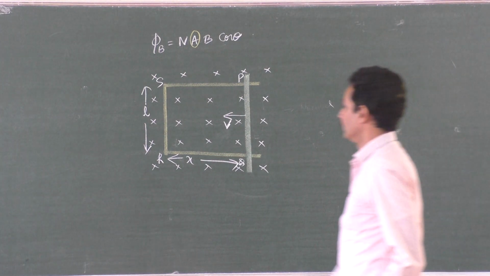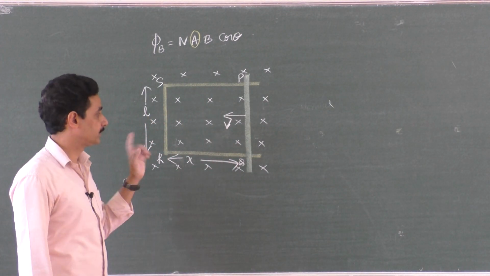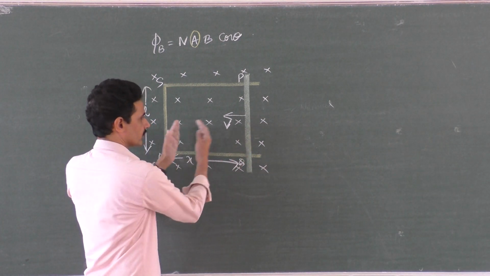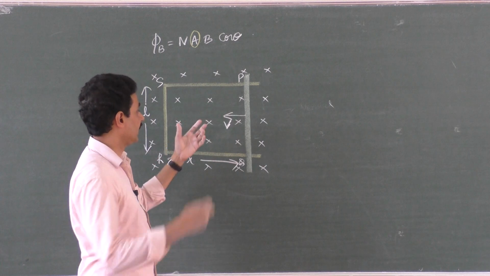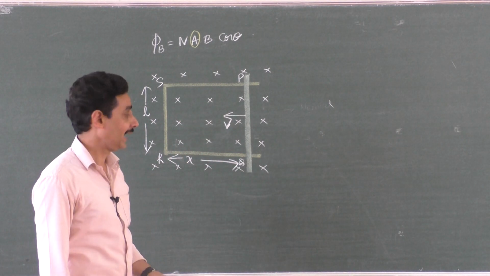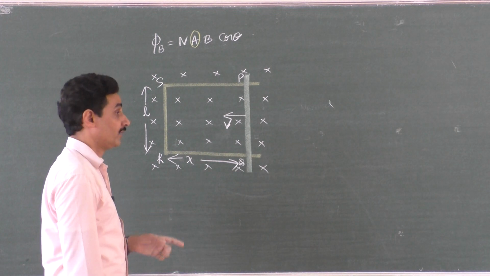Now, okay, so the rod PQ is moved towards the left side, that is minus x-axis, with a speed v. And what is the EMF induced? Now you know that the area of the coil goes on decreasing. Because of the change in the area, the number of magnetic field lines passing normally through the area keeps changing, and that induces an EMF, and the motional EMF is given by Faraday's law.